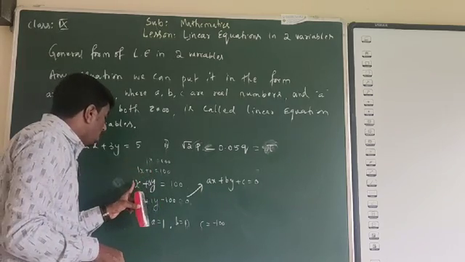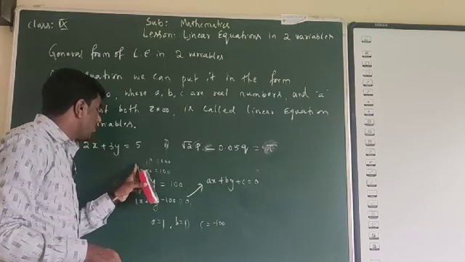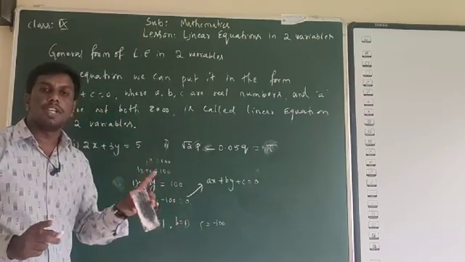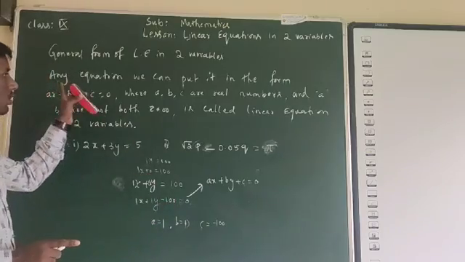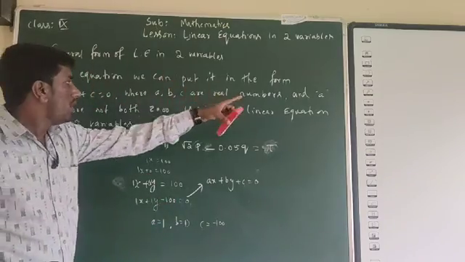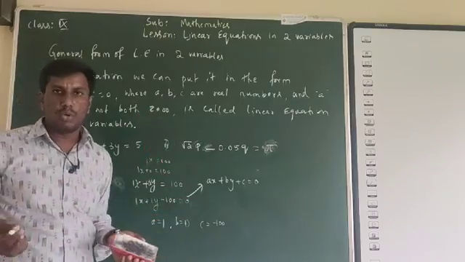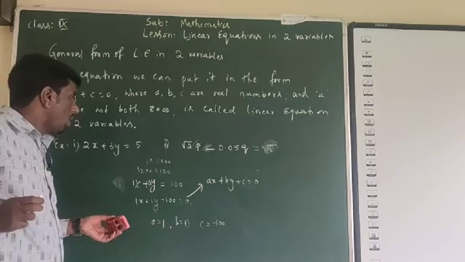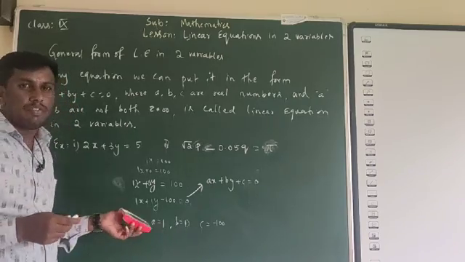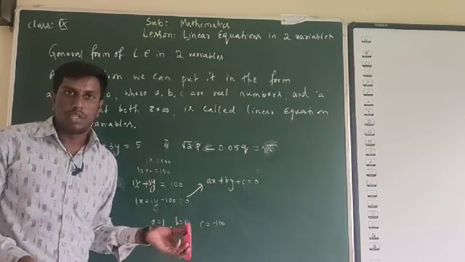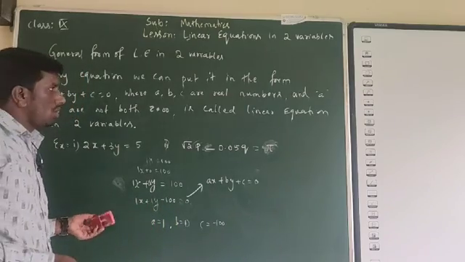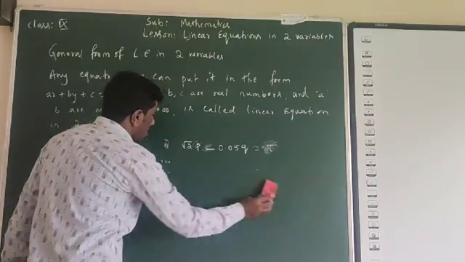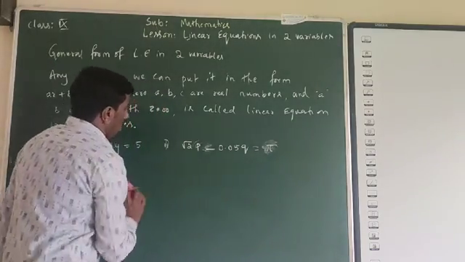Similarly, if a is equal to 0, then ax is equal to 0, this term becomes 0, and y is equal to 100. That means that is not a linear equation in two variables, it is a linear equation in one variable. Therefore, for a linear equation in two variables, a and b should not both be 0. If both are 0, there is no equation. So a and b are not both 0. Right? So this is the general equation, and by comparing with the general equation we obtain the coefficients.